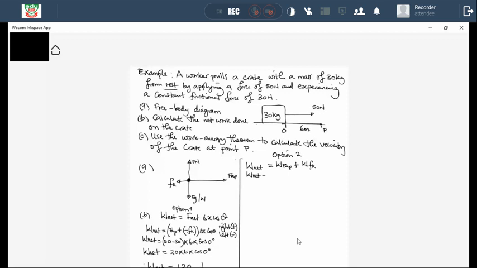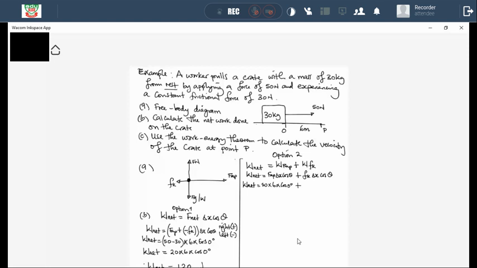So WNet, I'm going to expand everything there. How do we calculate work done by force applied? It's equal to force applied times displacement times cos theta, plus work done by friction, which is friction times displacement times cos theta. Right. Good. So WNet is equal to our force applied, 50, times displacement 6, times cos. Who is our theta for force applied? Force applied is going to the right, learners, and the object is going to the right. So force applied and motion are in the same direction. So your theta is 0. So this whole expansion represents work done by force applied.